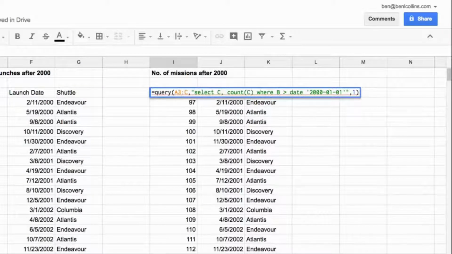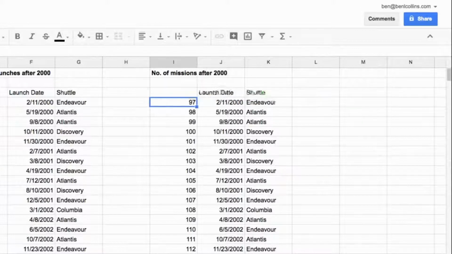And as I said in my other video, on the first query function video, it doesn't really matter which column I count, provided it doesn't have any nulls in, because it'll just count everything in that column, and that's all I want to do. I want to count the number of rows each of these shuttles turns up on. And then I specify my where clause, which is my filter. So I filter the data first before I do the actual grouping, and then I say group by column C, and let's just see what that looks like.